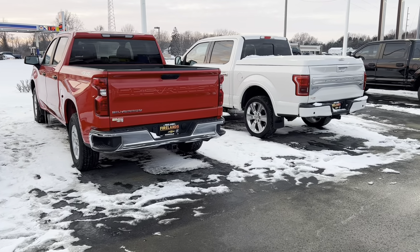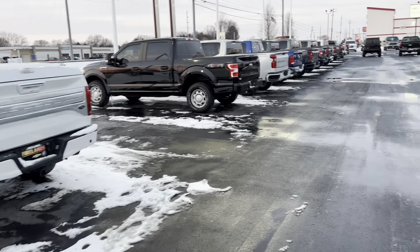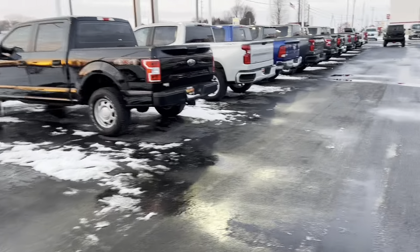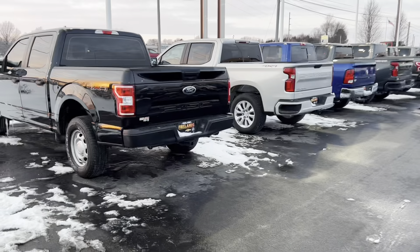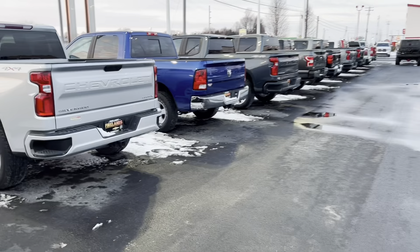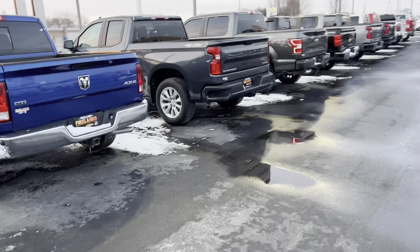I would love to earn your business. So here we are — I'll show you the selection of used trucks. I do have a very vast selection of vehicles for you, whether you want to go with a crew cab, double cab, a V6, the 2.7 four-cylinder, or even stick with the V8 — because you're still going to save a lot of money on fuel going from that diesel to the V8. I do have a great selection available.